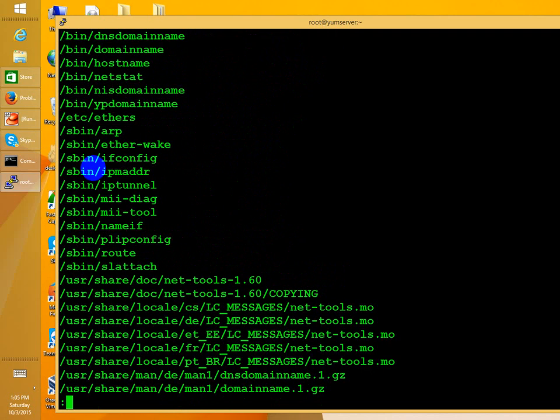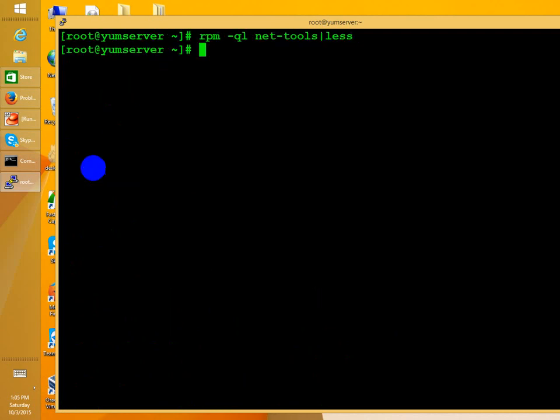Now you will see all these files belong to net-tools. So what is the command we are using here? The same rpm -ql with the package name. It will tell you what files belong to that package.